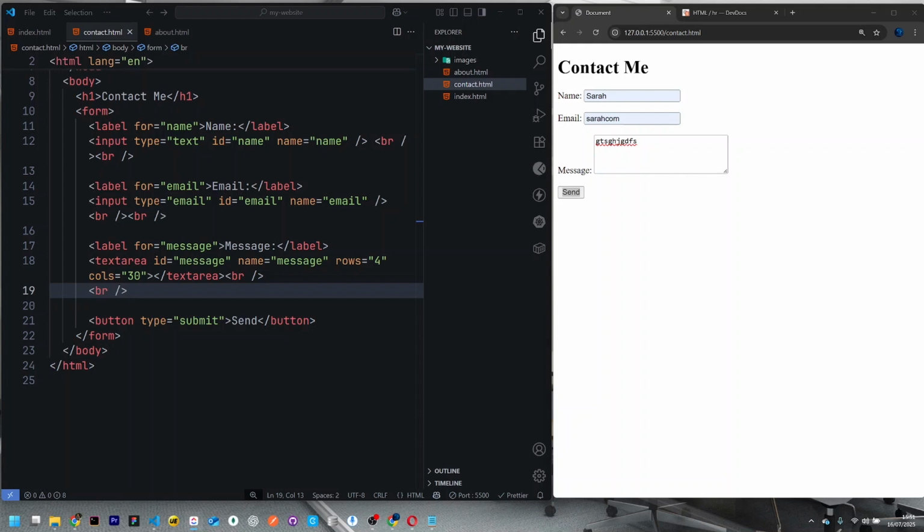So that's for later. In this lesson, you learned how to create a form using the form tag, how to collect user input with input tags, text area, and a button, the importance of labels, name, and ID attributes, and how to build a contact form for your website. For this and more, I'll see you in our next lesson.